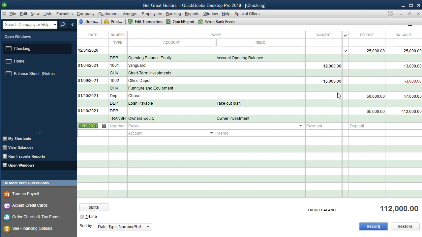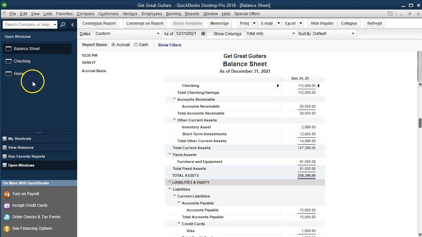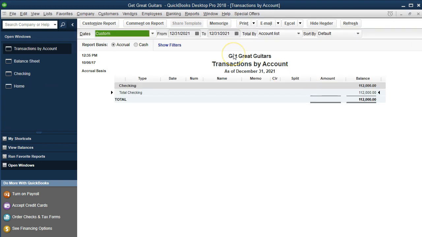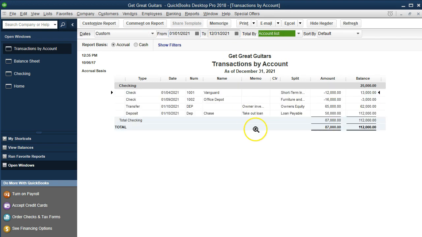Then if we want to see what is going on, once again, we can go back to the balance sheet, and notice it's going to say refresh needed. So I'm going to go back there, and it automatically refreshed. So how can we check that? We can see if this transaction has happened. We're going to go into the checking account, double click on the checking account using the auto zoom feature. Going to change the dates to 01/01/21. And there we have this transaction of the 16th right there.